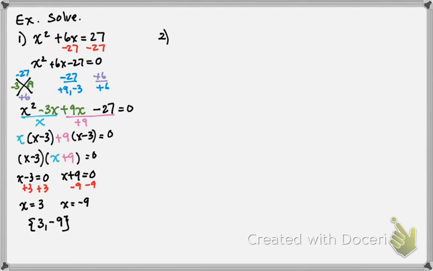All right, and we're going to do 3x squared equals 10x minus 8. So again, we've got to get everything on the left side, and a constant or 0 on the right. So we're going to subtract 10x, inverse operations, add 8, and our quadratic equation is 3x squared minus 10x plus 8 equals 0.